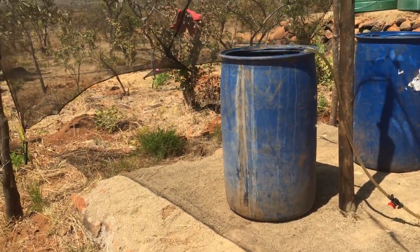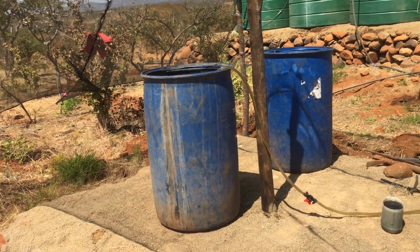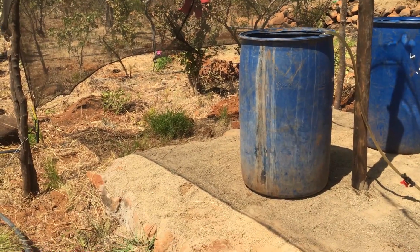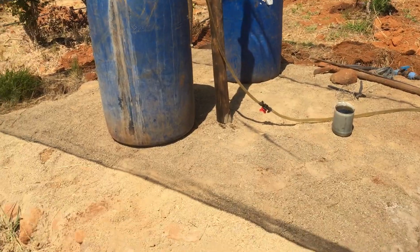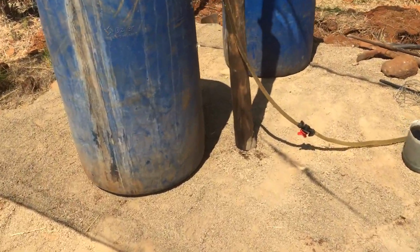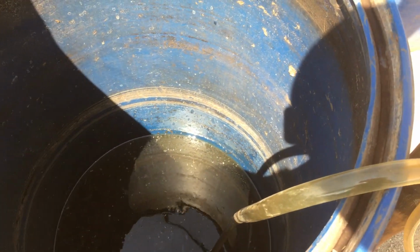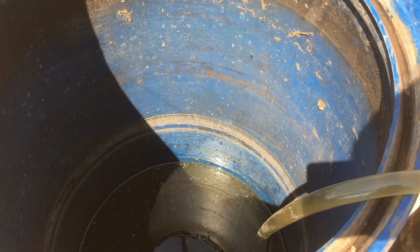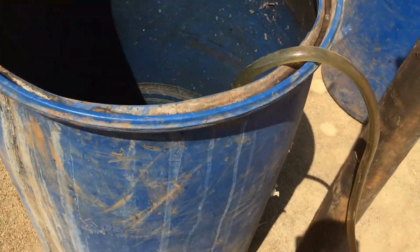So as I promised, I'm going to be showing you how you can automatically feed your plants without going around dropping your fertilizers. Now this is applicable to the liquid fertilizers, which is a very good practice, especially in organic farming. It really lightens your bedding and saves a lot of time. So I'll give you a few reasons why we've decided to do this.